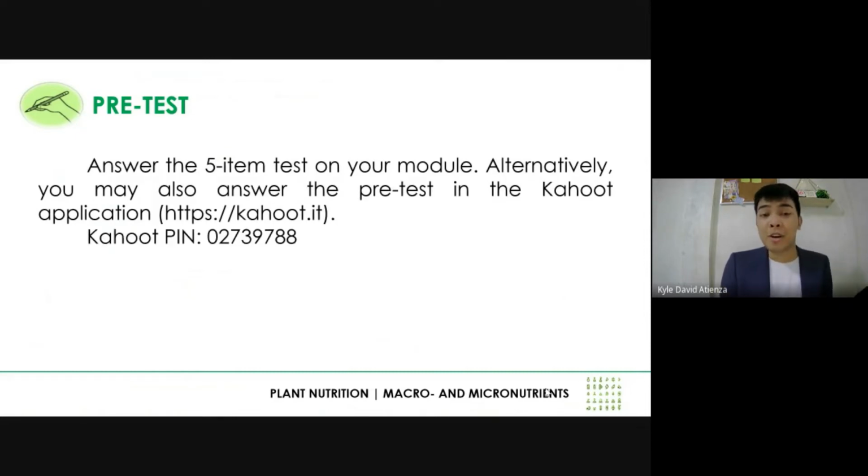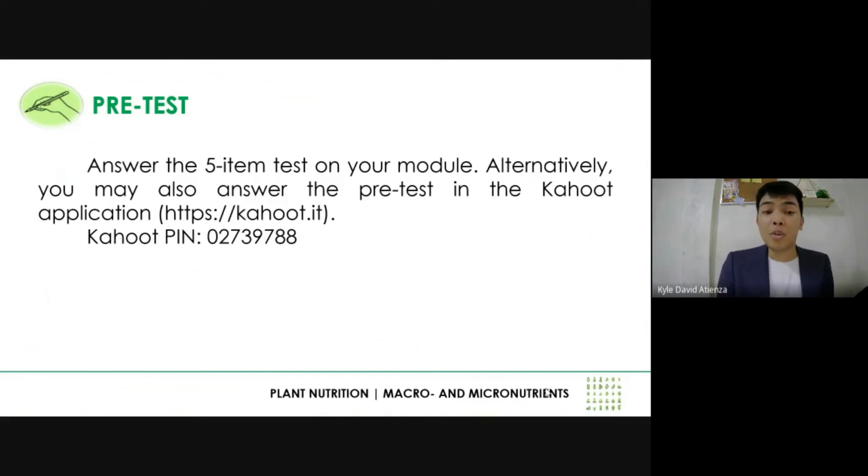In your self-learning module, there is a pre-test with 5 items. You can start answering them. I've created this pre-test in order for me to identify what you already know about the topic and what should be learned from the topic. Furthermore, the results of this pre-test will be my baseline after the module in order for me to understand whether you have learned something or not.